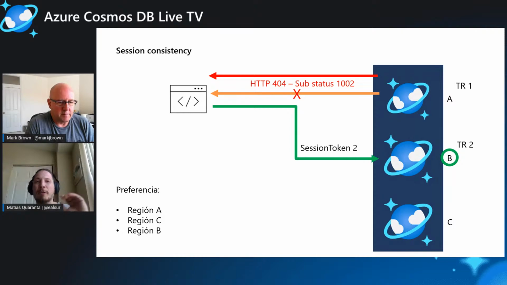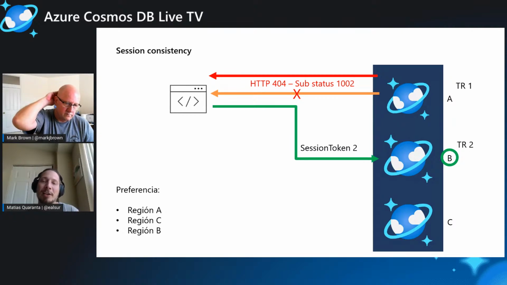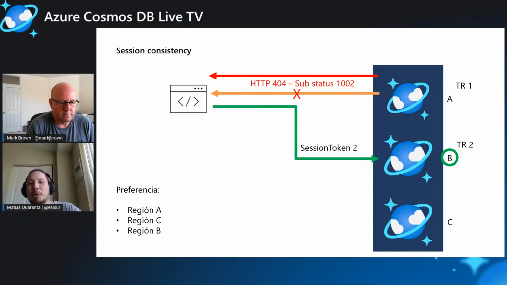Now, when you're using session consistency, that is the part where the SDK takes over, because session consistency is telling us that if I'm using the same SDK client, I should be able to read my own writes, regardless of where I'm reading, right? So that's when the different error code appears, and that's when the retry mechanism on the SDK kicks in in order to honor the session consistency.